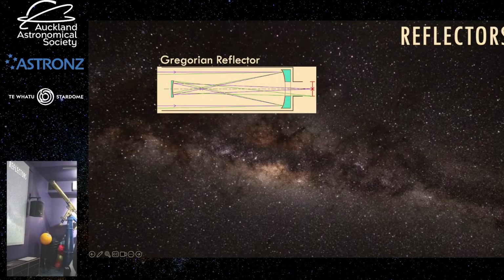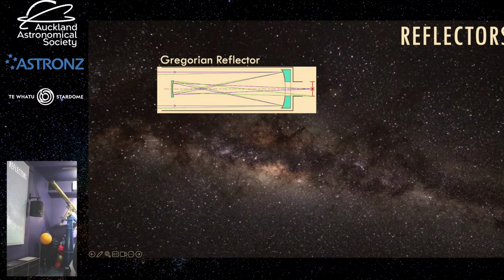It gave an upright image, which was interesting at the time because people weren't really thinking about that. People were using telescopes to look out into the distance terrestrially, not just at the stars. So an upright image actually was quite a feature. It actually has two concave mirrors, which is a little unusual.